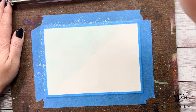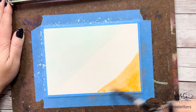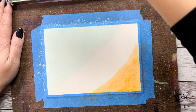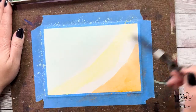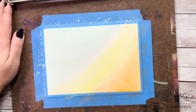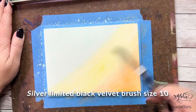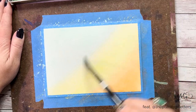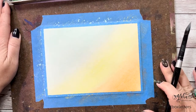And then the bottom part of it is an orange to yellow color. So I'm really just blocking out the general colors. And here I'm using a size 10 brush, because I'm not doing any kind of detail work. And this brush is nice and big and can give me some great blends. So that's my first layer done.